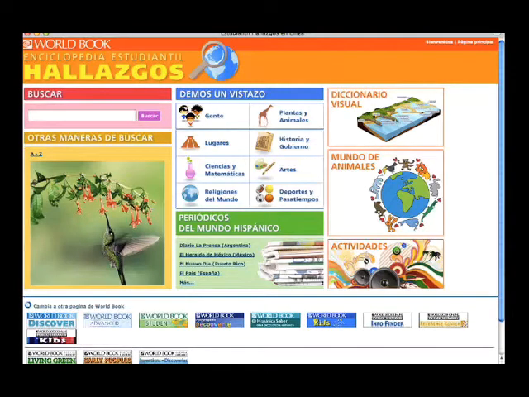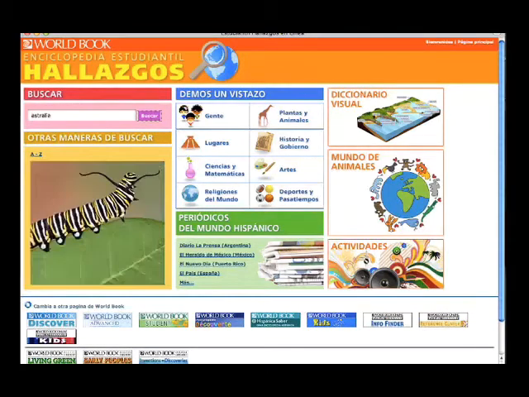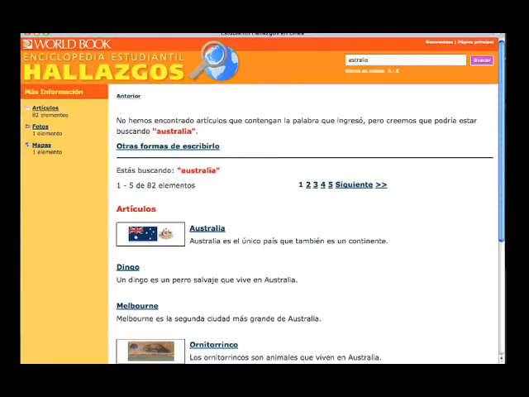Let's begin by taking a look at search. There is a spelling autocorrection feature that will return valid search results even if the search term is misspelled. 5 search results are displayed per page. Under Más información, or more information, you can see the search results broken out into content types: Articulos, or articles, fotos, or pictures, and mapas, or maps. Click on any of these to narrow your search results.